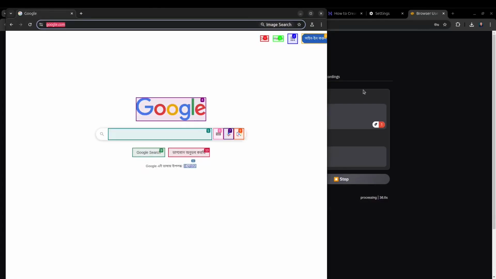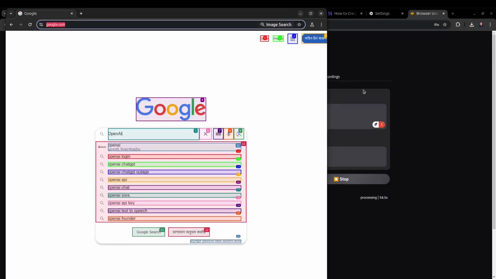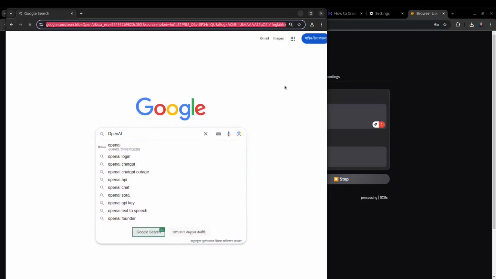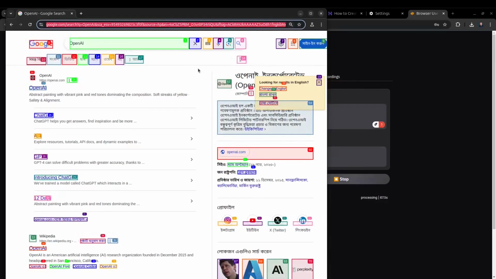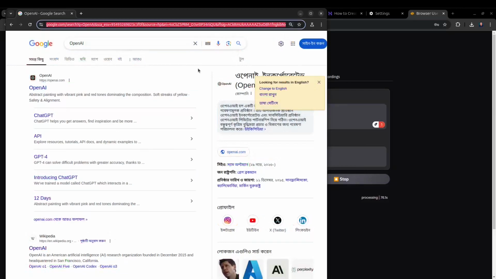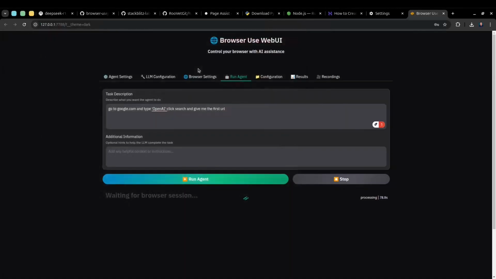As you can see, a browser popped up, and as per our instruction, it will open Google and search for OpenAI, and it should give the result. This is how it actually detects and performs the automation task. This is one of the craziest things I have ever seen, automating the whole task with a single prompt, or just your instruction in text. So far, this is one of the coolest technologies.